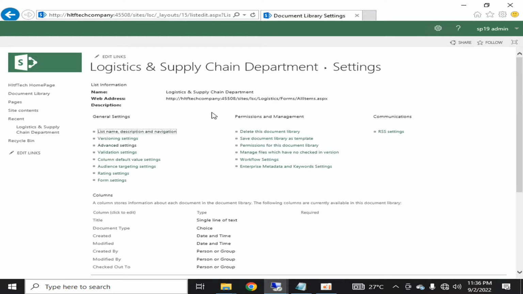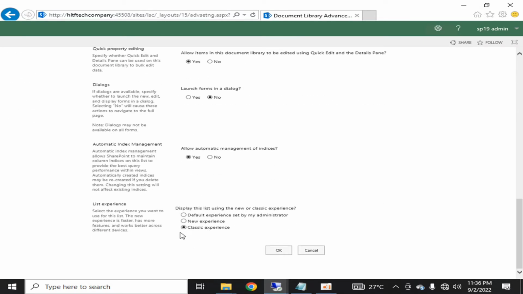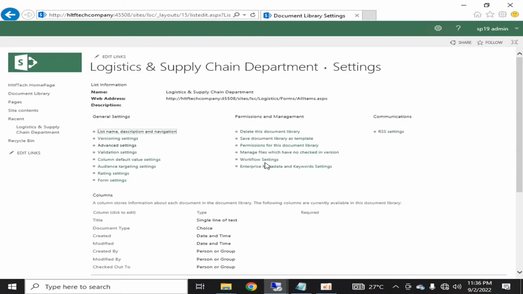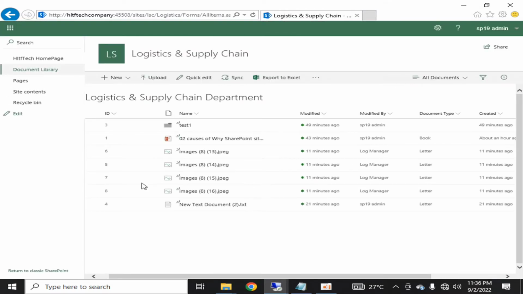You have the option in SharePoint 2019 whether you want to continue with the classic experience or whether you are comfortable with the new experience. The new experience is the modern experience, and modern concepts are being introduced in Microsoft SharePoint because I think Microsoft is working on improving the user interfaces in its SharePoint product, and this view is really impressive. I am impressed by this view. It has given you a search box here, but in the classic site the search box was at this position. And similarly there are many other things.